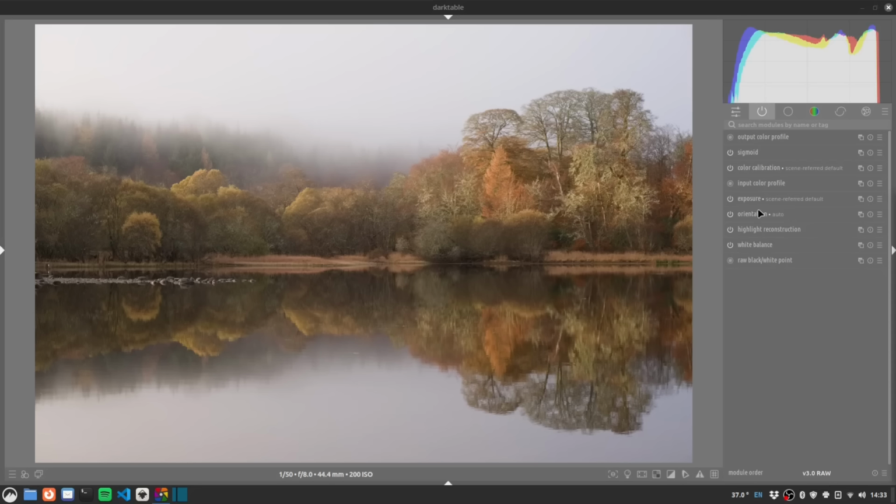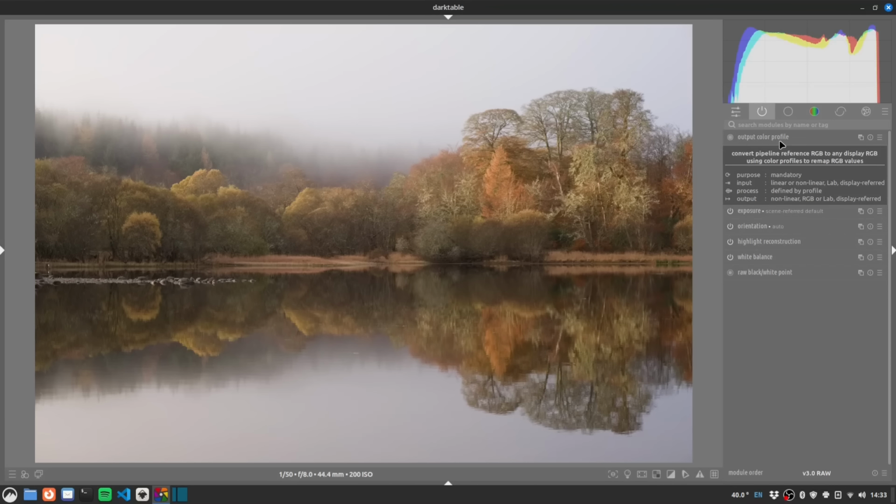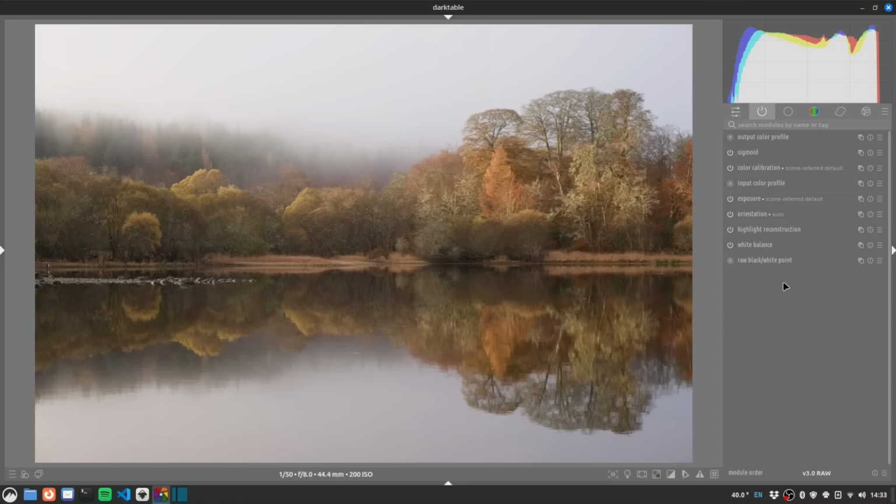Instead, we have lots of modules, and in fact, the image pipeline, how the RAW processor starts with raw data from your camera sensor and outputs it to a final image, starts at the bottom and works its way up. So we have the raw black-white point, it works its way through the basics, and it comes out with an output color profile, sRGB, which is how most images are displayed online, for example.